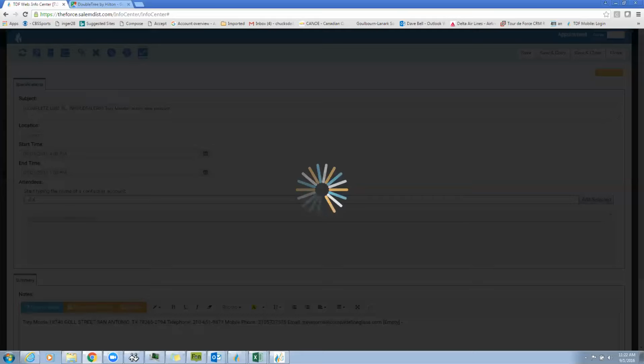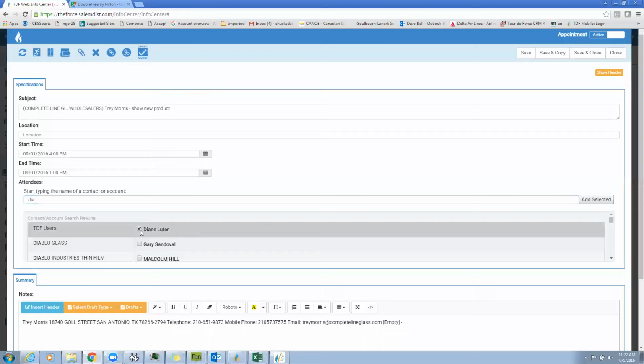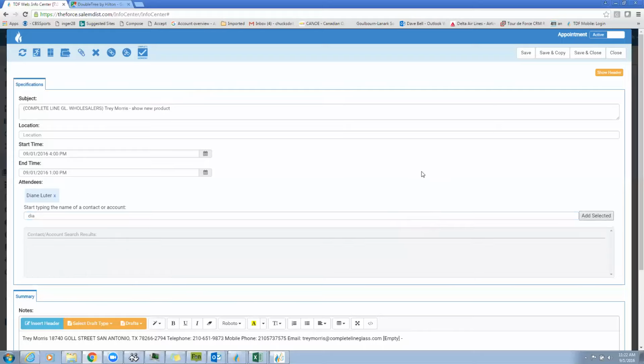So I can send it internally to a Tour de Force person, or I can actually send it out to the customer. Because it was looking for the name, I could send it out to Gary. But if I just pick Diane and now do a save and close, Diane will get a meeting request from me. Make sense, guys? But the key is you've got to save it down here.